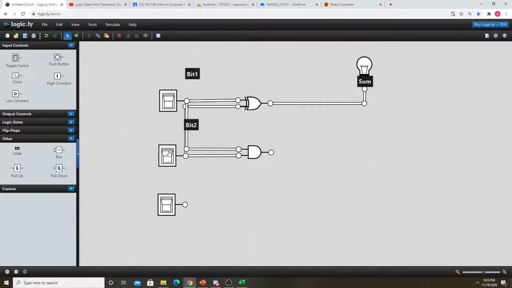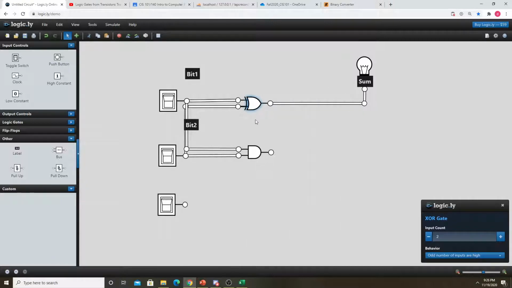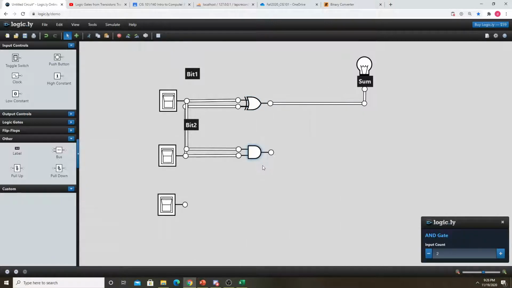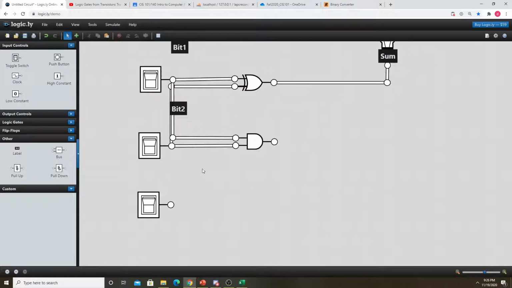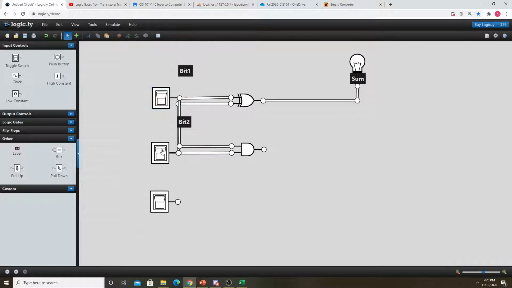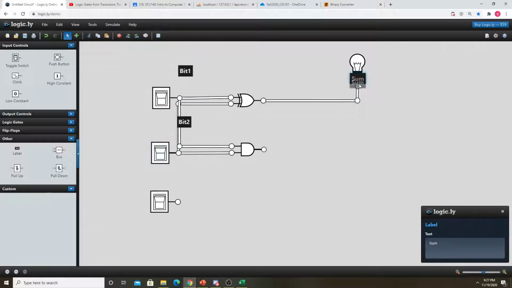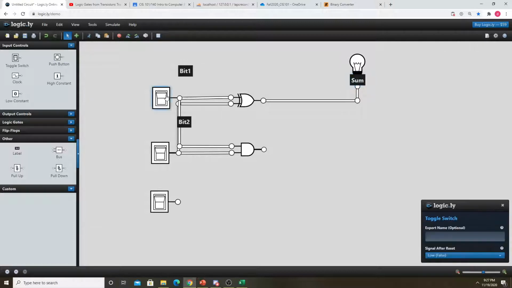All right. So there's gonna be more gates involved. We're gonna need another XOR gate for sure. We're gonna need another AND gate, I think, and we need an OR gate. But let's figure this out. So far, right now, only our first position sum is there. So that's the ones. We either have a 1 or a 0. If 1 is on, then it's a 1. If both are on, it's off.